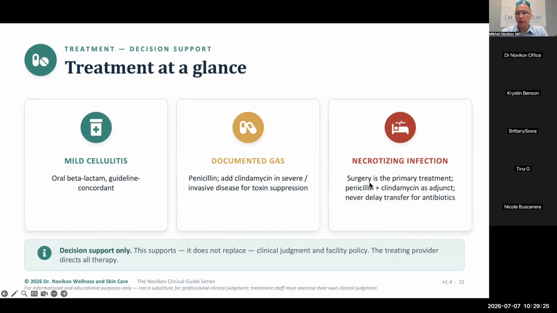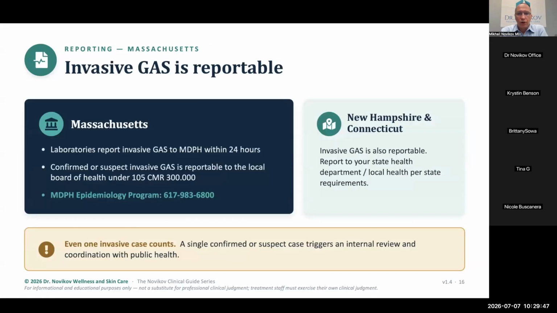Necrotizing fasciitis requires immediate transfer to the ER for urgent and sometimes emergent surgery, followed by IV antibiotics. Massachusetts DPH requires a report of invasive GAS within 24 hours, and an invasive case is reportable also to the local board of health.